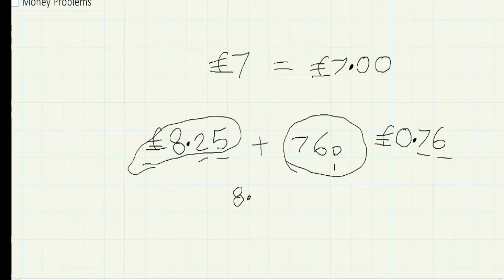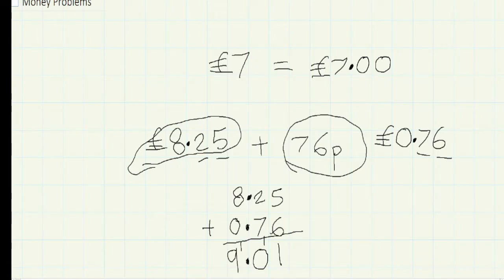If we line up our decimal point, if you watched our plus and minus videos for decimals, you know how important it is to line up this decimal point every time. £8.25 plus 76p, this is how you will line it up to add it. 8.25 plus 0.76. If you have any trouble with this adding, just look back at our addition and subtraction of decimals videos. £9.01. Addition makes things bigger, doesn't it? So that's what you'll need to do in a lot of money problems, is line things up correctly, and they're nearly always in the test going to trick you. They're going to put 1 in pounds, 1 in pence.